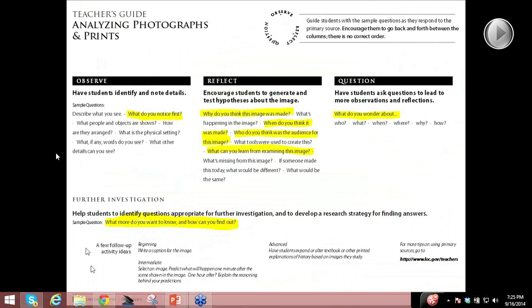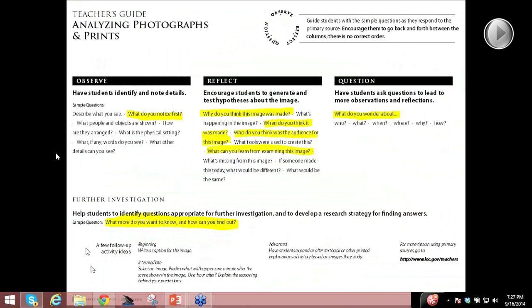The right side column is question generating, those wonderings, and we heard some of those coming up naturally in your chat comments, thinking about this, trying to put it into context. One of the things we do is take those questions and funnel them, because sometimes the questions that come up are somewhat random and aren't going to be good researchable questions. We work with the student's whole primary source analysis and funnel those into the bottom section, further investigation, and that's to think about, so what can I learn from this that contributes to my research, and what questions does this raise? If you would advance to the next slide.